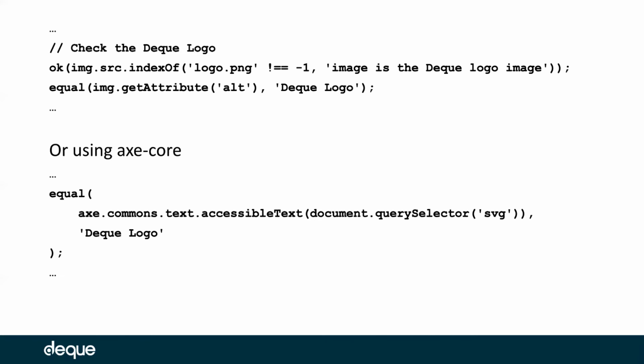And then the second thing is, if somebody goes and changes the alt attribute, the test will break, and we'll have to make sure that the new alt attribute actually does match the image. And if you're using Axe Core, there are some utility functions that you can use to help you with this, because there are many different ways that you can provide an alt attribute for an image. The alt attribute itself is one, but by utilizing these utility functions, you can allow the developers to choose the appropriate way of providing the alt attribute, and your test can remain the same and can pass regardless of the implementation mechanism.